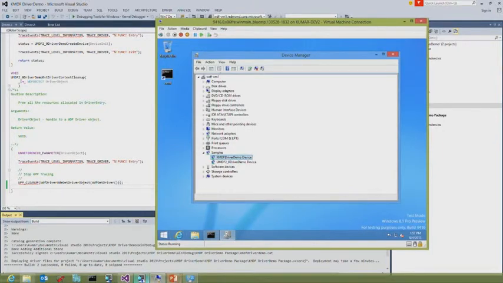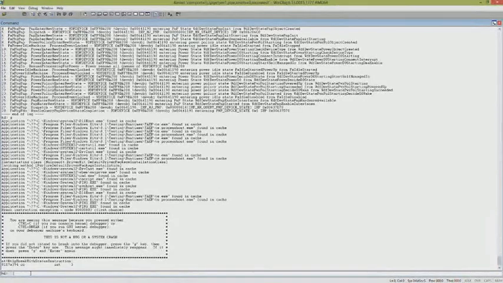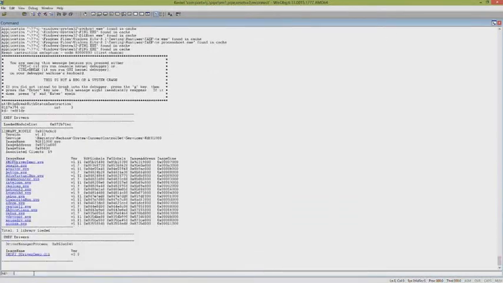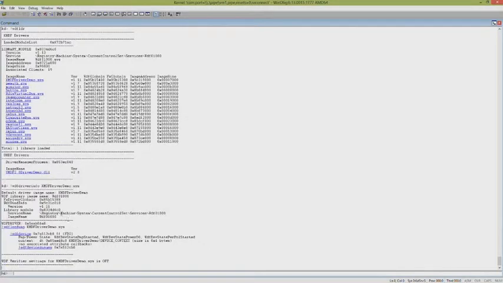One last thing we'll do here is just look at the debugger extension, dump the driver info for KMDF. We'll use the same command, !wdfldr. And the first entry in this case is the KMDF driver that we just created. Let's click on this. And you can see the output is pretty similar to the UMDF output.